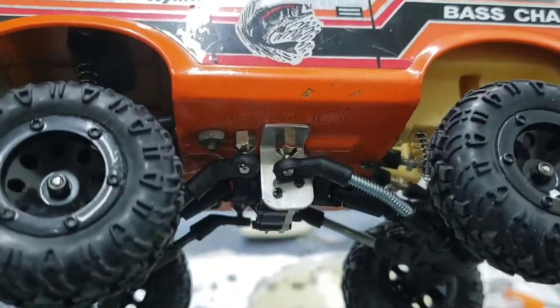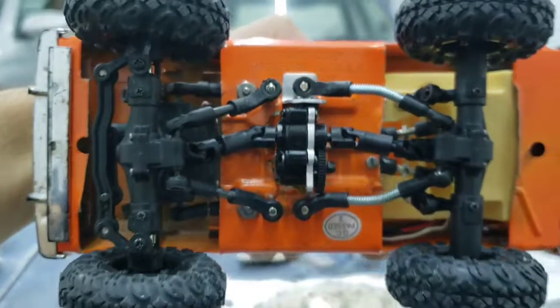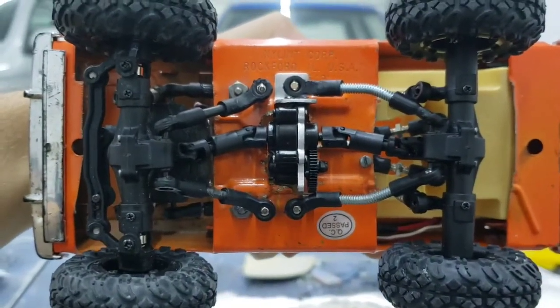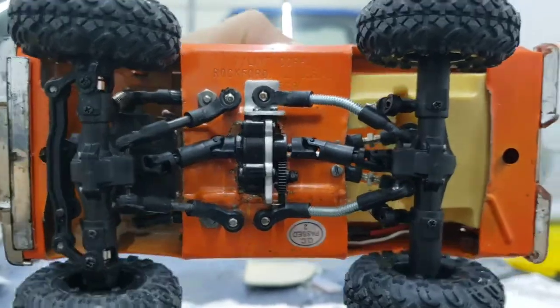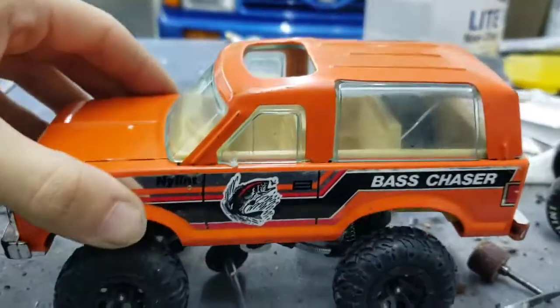Just found a piece of old aluminum, bent it into shape, drilled a few holes, and it became my transmission mount for the side since I turned the transmission about 90 degrees. Cut down the driveshafts and tried to hide the electronics as best as I could inside of the thing.